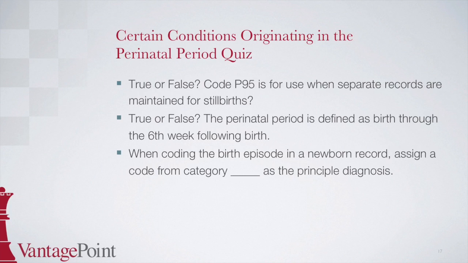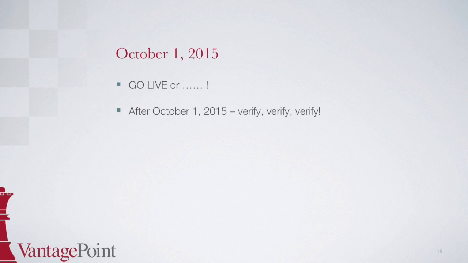The answer to the last question is, when coding the birth episode in a newborn record, a code from category Z38 is the principal diagnosis. Remember, the United States will begin using ICD-10 on October 1st of 2015. After the October 1st compliance date, it will be very important to verify that claims are being received and to check remits for denials based on the ICD-10 conversion.